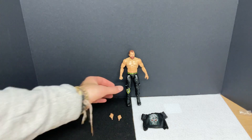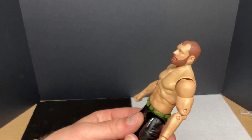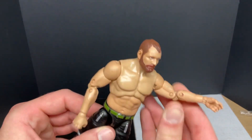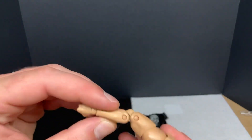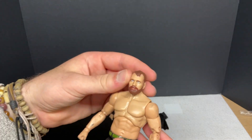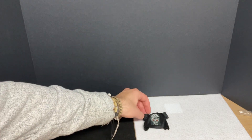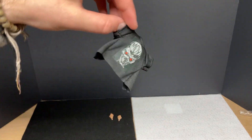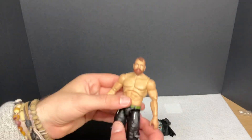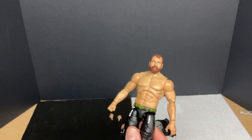Let's just get into it. I am a little upset because, typical with a lot of other collectors, there has been a lot of staining on this figure. You can see there on the shoulder, a bit of staining. I also have a little bit more on the bicep there, and the same thing on this armor, though it's not as egregious. Overall it really isn't even that bad — not really noticeable, not an eyesore. But it is a little upsetting that Jazzwares has not improved their materials for their soft goods. He did come with some packaging on the arms and torso, but it didn't really do anything, so that was kind of redundant.